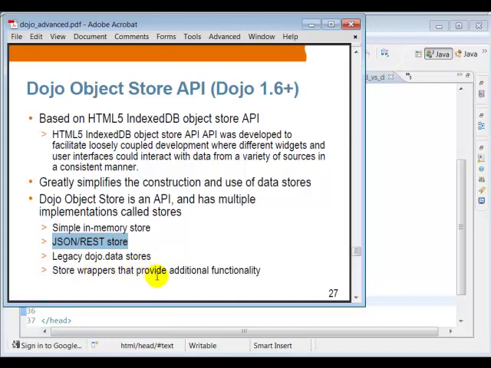So if you want to access some kind of legacy data store, maybe you have a mainframe with data maintained in a COBOL application, you might expose it as a Dojo data store so that your Dojo code can access it, again having portability of the code in a sense.